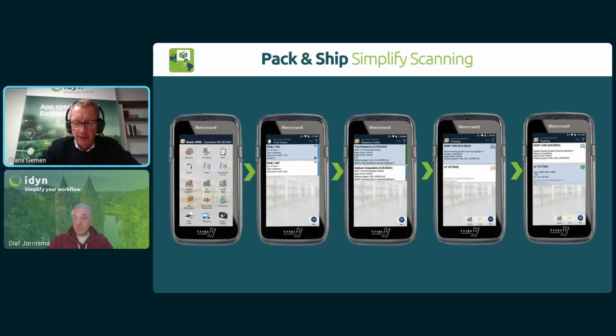hit the post button after you have entered what type of package it is, like a pallet or a box, and then labels will be printed directly, or a CMR waybill, or maybe for customs clearance, as Olaf showed you, also a commercial invoice for customs. Maybe you also need a pro forma invoice that can be printed as well. And these documents can be set up flexibly based on the routing rules.